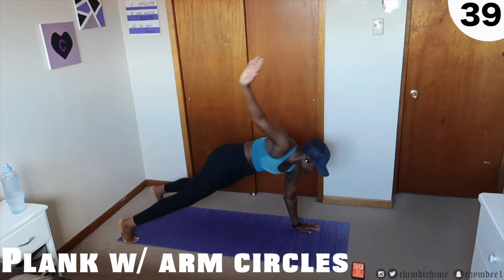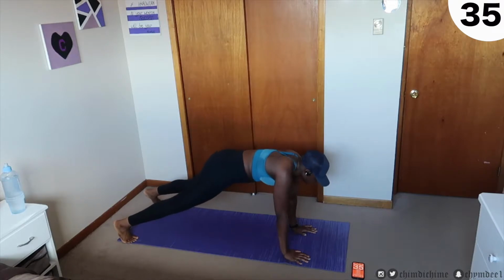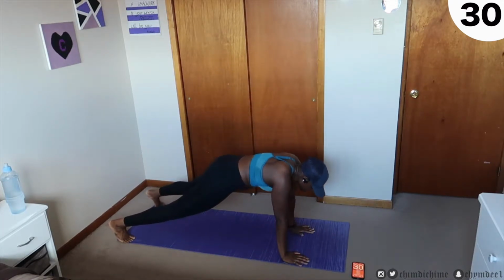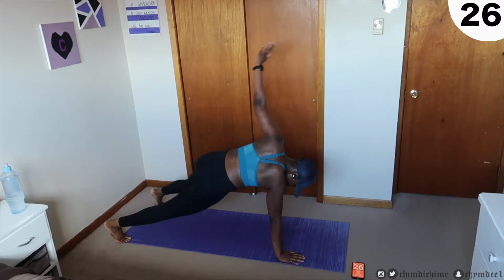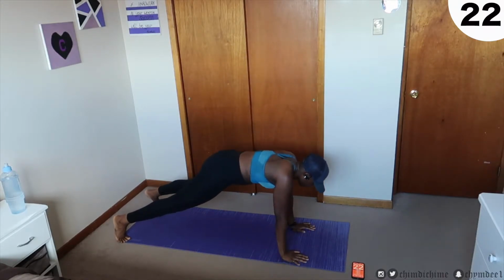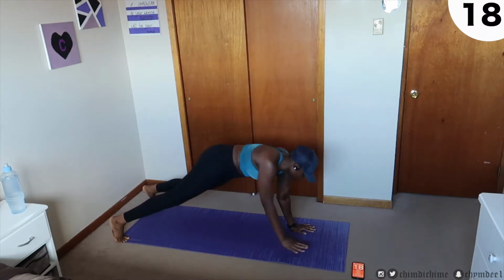It's just what it is. You are in a plank position and then you draw circles with your arms. So when your arm is on the floor, it's helping to stabilize your whole body, thereby engaging your arms. If you're a pro, your waist wouldn't really move. You have almost a perfect tabletop position, but I'm not a pro.